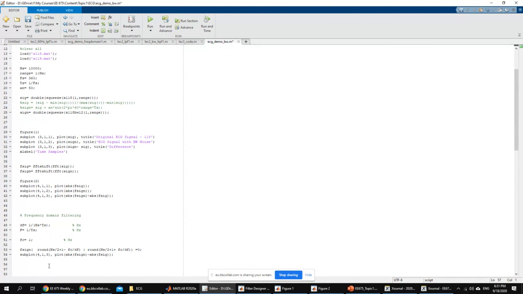Assuming that we did that right, in order for us to get the actual signal, I'm going to take sig n filtered, which will be the IFFT of the FFT shift of the f sig n.